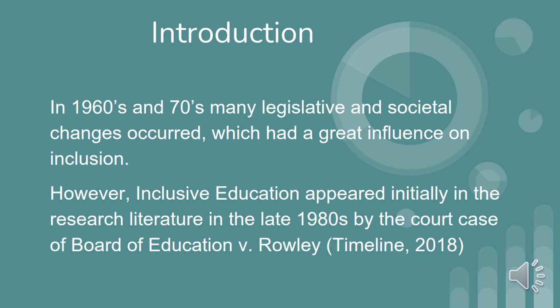Before we start, let's see how inclusive education has begun. Many legislative and societal changes occurred during the 1960s and 1970s, which had a great influence on inclusion. For example, the way people treat and their attitudes toward people with disabilities. However, inclusive education appeared initially in the late 1980s with the court case of Rowley. Rowley was a deaf student whose school refused to provide a sign language interpreter.